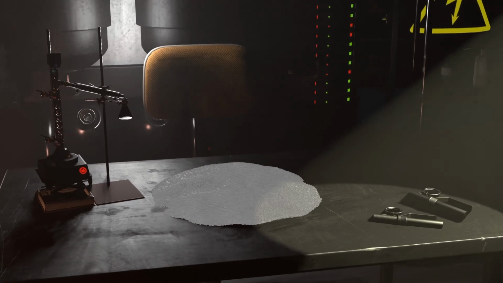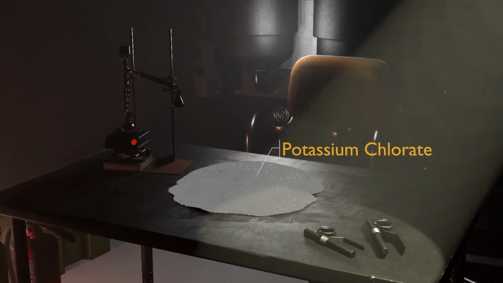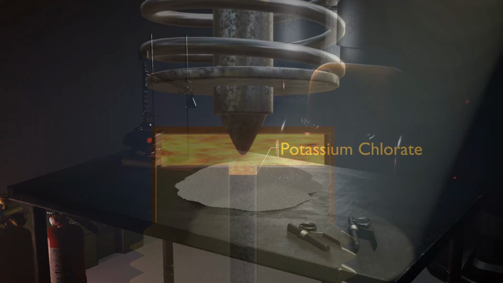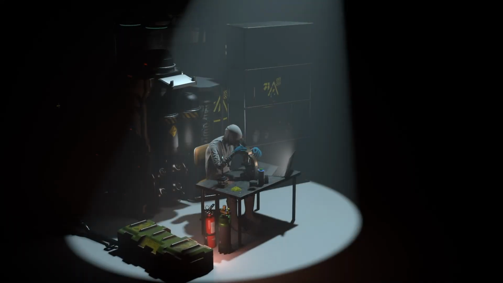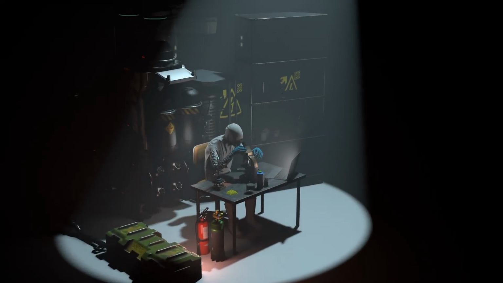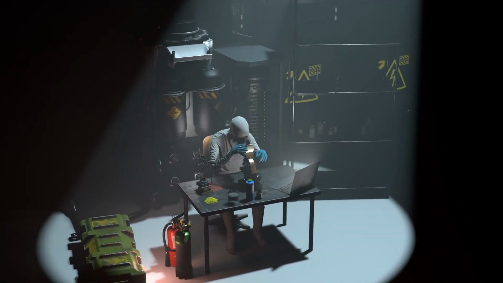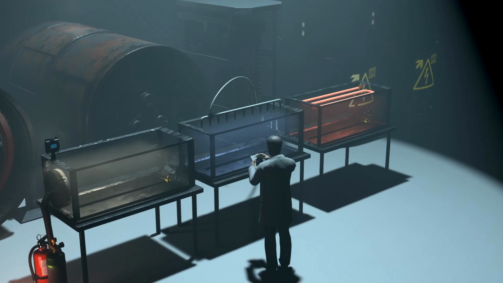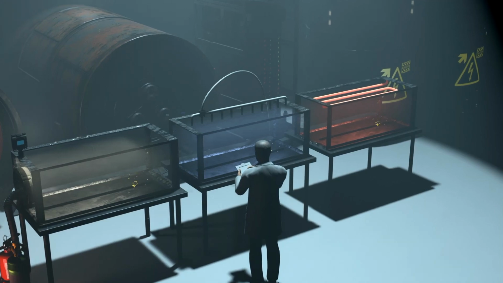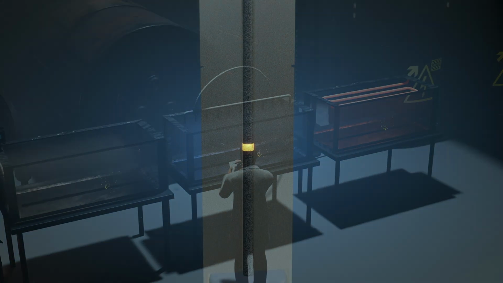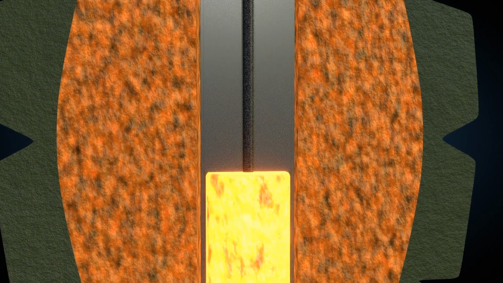Initially, this substance was potassium chloride, but over time, it was replaced with a new synthetic compound. Next, the delay substance comes into play. The delay substance is a special chemical mixture developed in military laboratories. This mixture is incredibly stable and can burn at the same rate under anaerobic conditions, regardless of humidity, temperature, or pressure. Finally, the combustion reaction reaches the detonator, which in turn ignites the treadle.